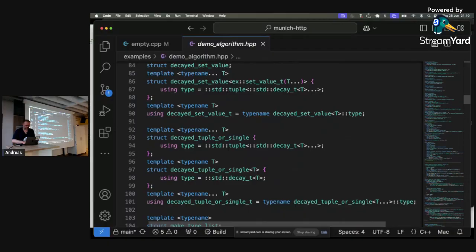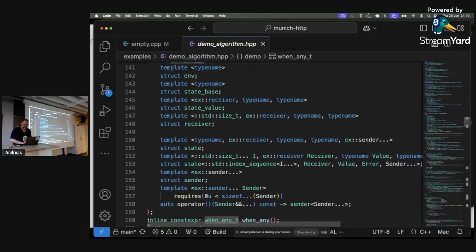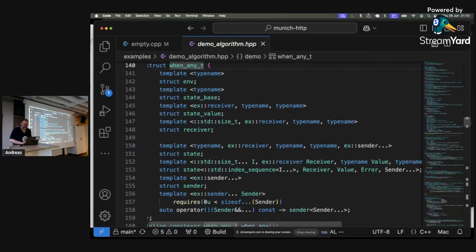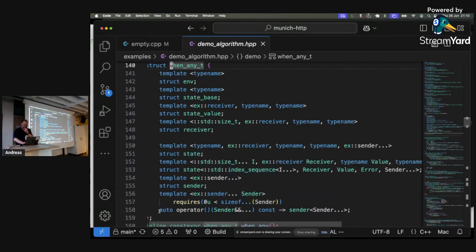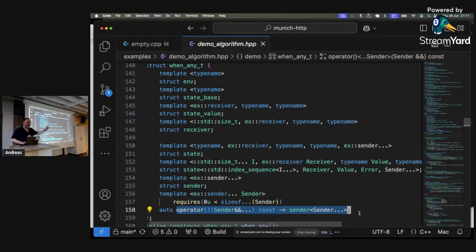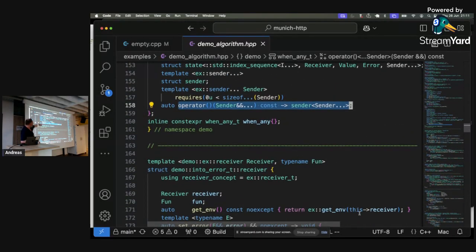Okay, so when_any. When_any looks really simple, and it is simple. So over here's the interface. Oh, nobody in the back can see that. Let's try to get it on the top. It's basically a function call operator.